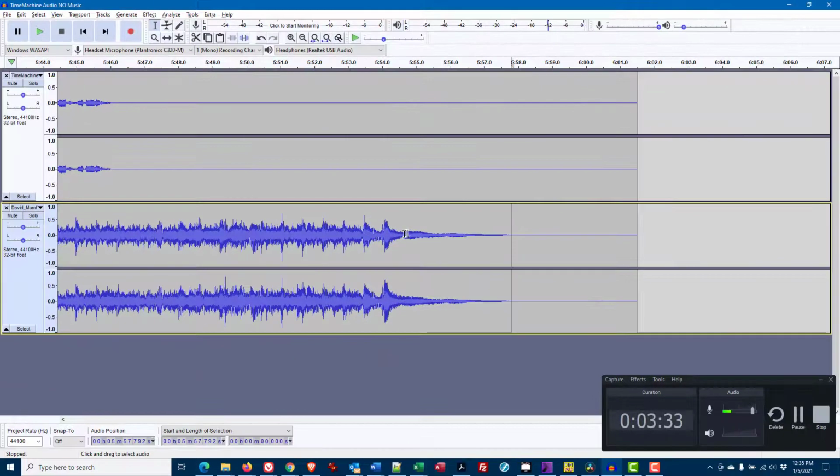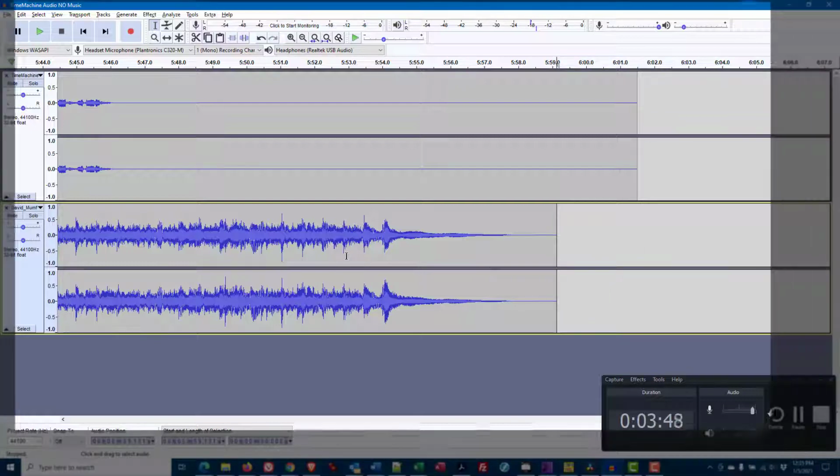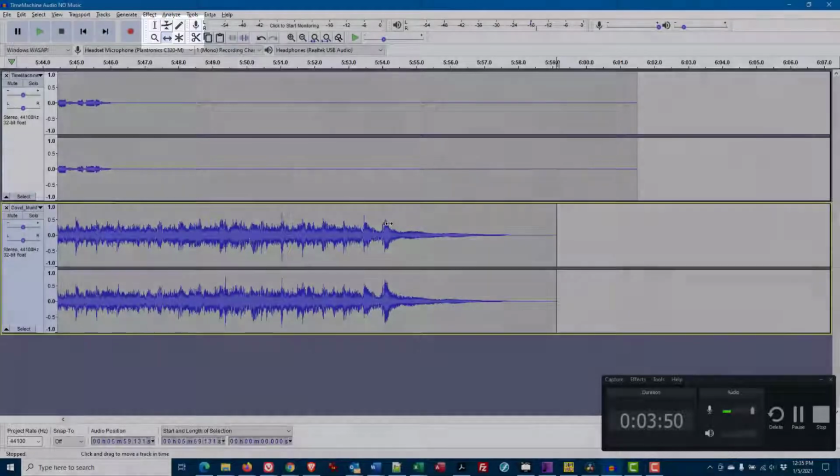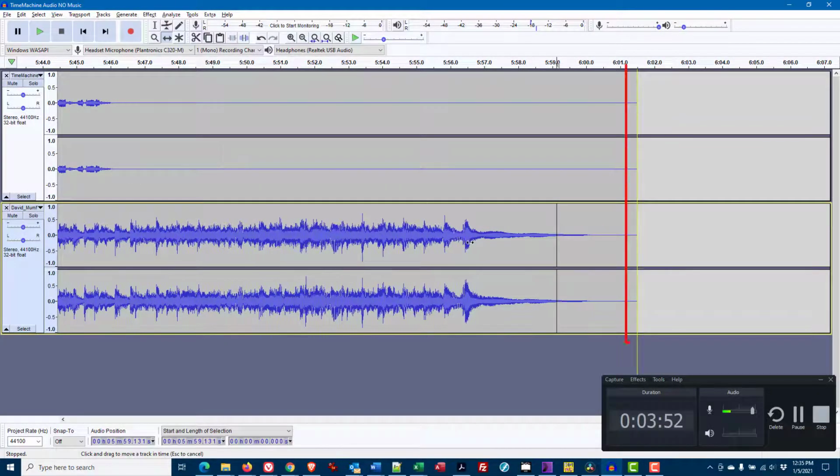Now I can click here and listen, and I hear the music is going to die out right there. So I'm going to click that and click and drag to there. I'm going to hit the delete key, and now I'm going to hit F5 and time shift over there, and that will be the end of the audio right at the end of the video.